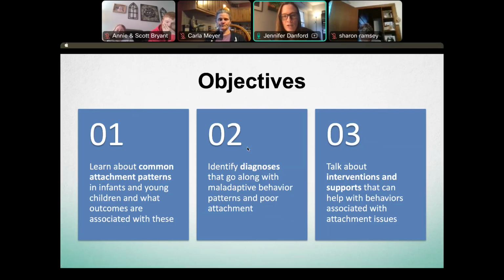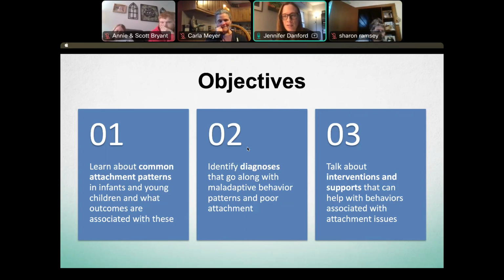So when it comes to attachment, we could just go on forever and ever, but we're not going to do that tonight, obviously. There are some longer attachment classes. I'll talk about them later, but tonight I just want to make sure we go over some of the common attachment patterns, because I think once we identify some of those patterns, it helps us be more aware of where our kids are at, and gives us an idea of where we can maybe get more information, more research, and how to address them.